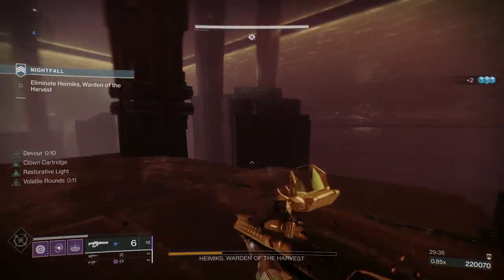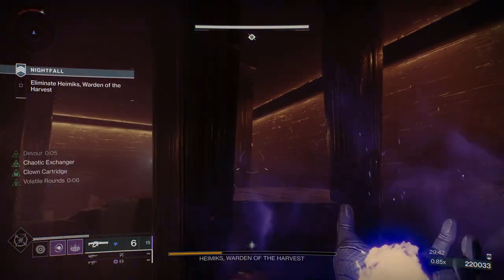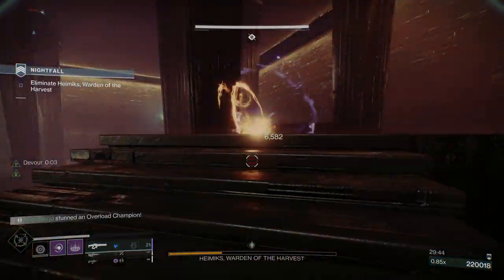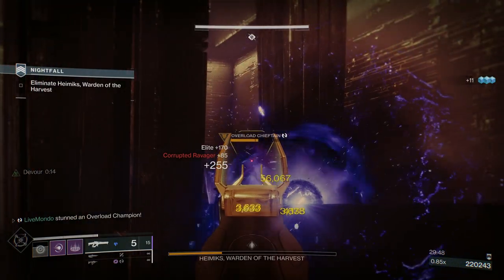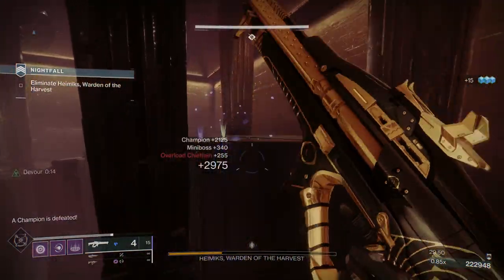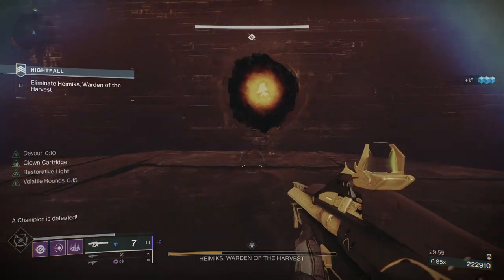But this next, the last section of the boss, did not go the way I wanted it to go, if I'm being honest. So I'll just toss my grenade over. Break his tether. And there we go. Easy money. So I was expecting quite an easy run in here. So we're exactly the same as I've just said.